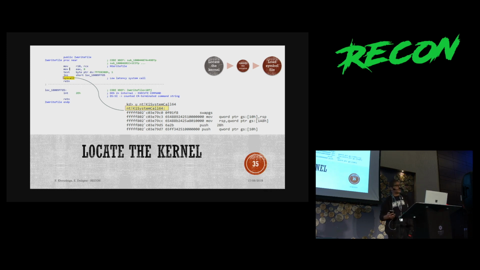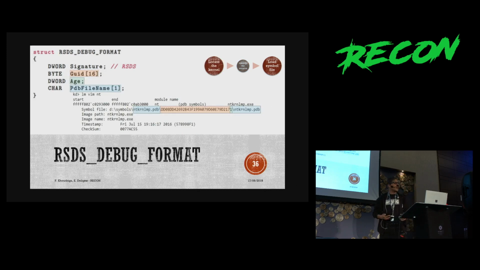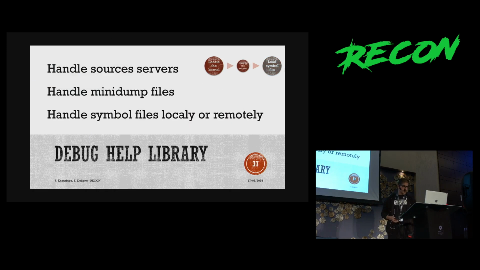If you have this function address, you know that you have an address inside the kernel region. So you just have to go up and find the file header. When you have the file header, you go through the structures until you find the RSDS debug format and get some information from it to reconstruct the path for local loading or for downloading from the Microsoft server.